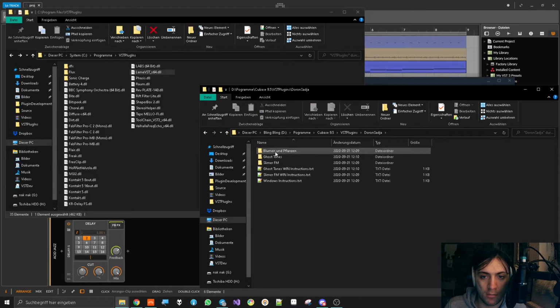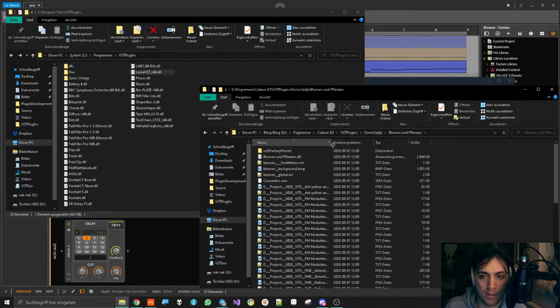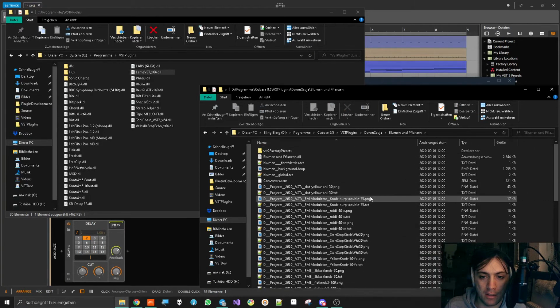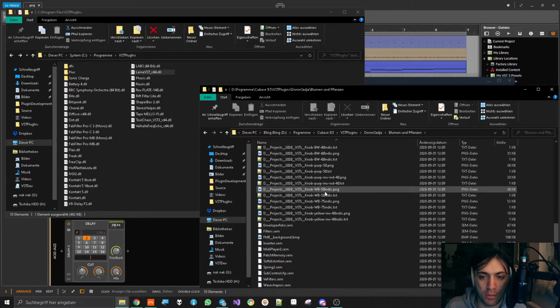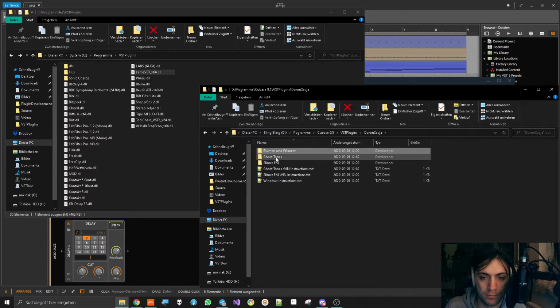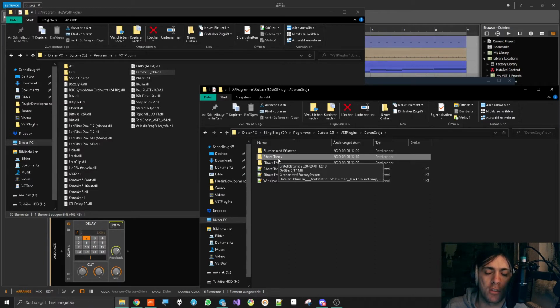Doron, yo, these plugins are crazy. There are SynthEdit plugins, which is why they have such peculiar looking folders. Ghost Tones, I was not a big fan of Ghost Tones because it's just a bunch of sine waves that do something that is scientifically interesting but does not sound nice.